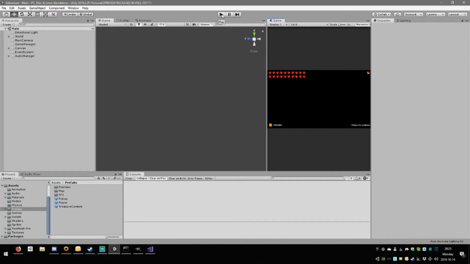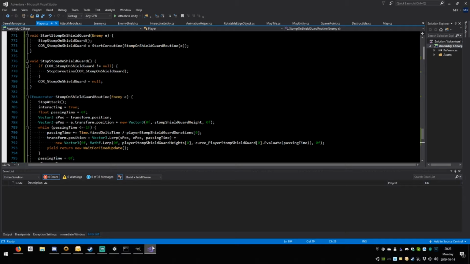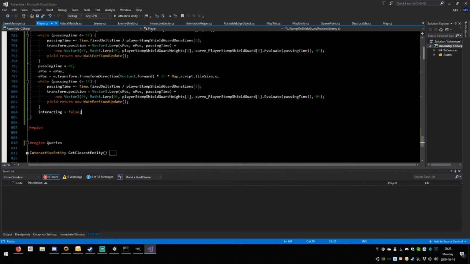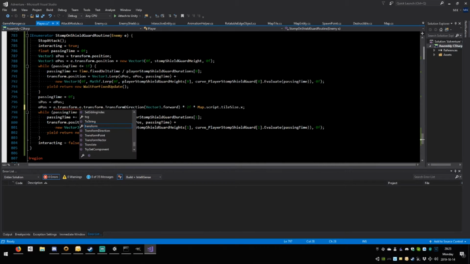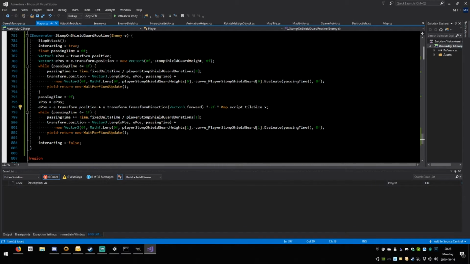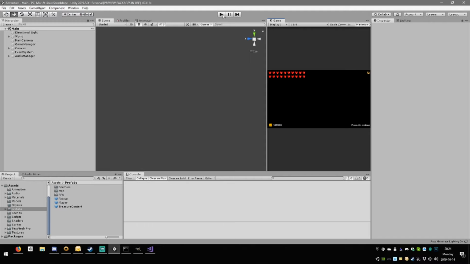Oh, I know what's happening. We gave it an absolute position. We gave it a position in the world to the player. We didn't give it a position that's relative to where we are now. So that's a problem. E transform direction, this is only a direction. That's fine, but that also means we need to say E dot transform dot position plus the direction. So we start in the current position and then we add that direction over top of it, which means we should get the correct position.